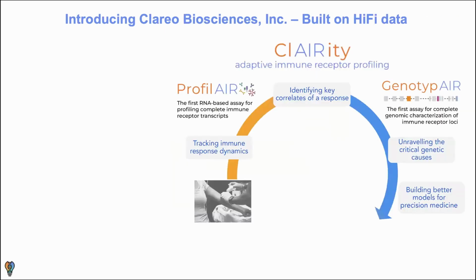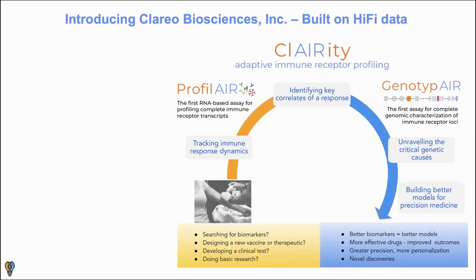So we want to use this platform to introduce our company, Clario Biosciences. We've developed first-in-field long-read-based assays for both antibody and T-cell receptor profiling, all 11 loci, so light chains and heavy chains of the antibodies, as well as TCR alpha, beta, gamma, that correspond with those germline assays at the DNA level. And together, if you use them in what we're calling the Clarity package, you generate a personalized genome reference that you can then map your repertoires to, for the highest accuracy and most comprehensive coverage of the immune repertoire. And we really believe that these data can enable the search for biomarkers, clinical correlates of protection, as well as get at the root of mechanisms of disease and disease pathogenesis.